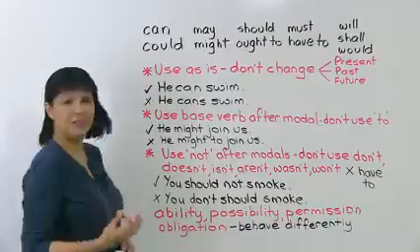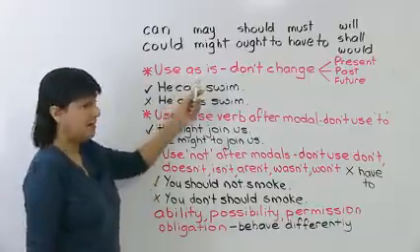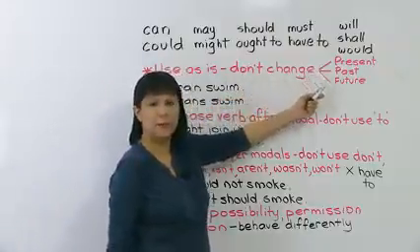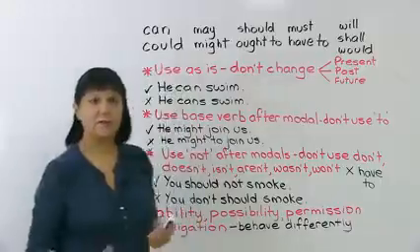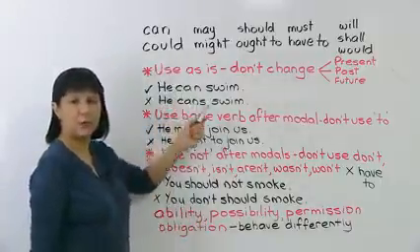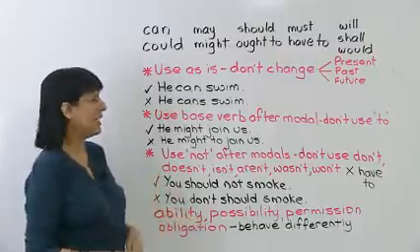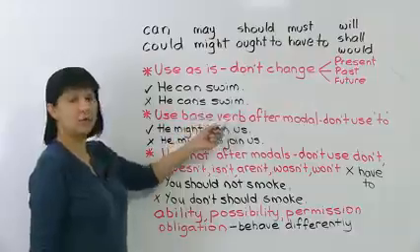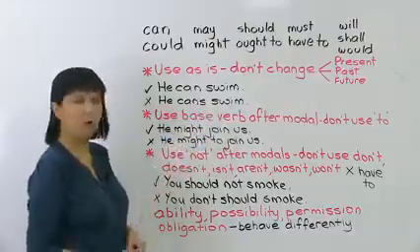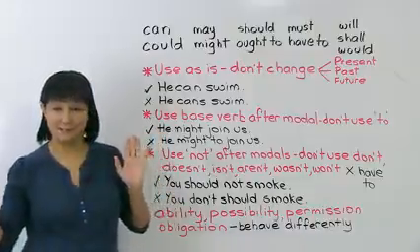Okay? So first of all, make sure to use the modal verb as is. That means don't change it in the present or the past or the future. For example, we can say, he can swim. This is a correct sentence. It would be wrong to say, he cans swim, because here the student put an extra S there, all right? And we don't need to change that modal verb ever, okay?